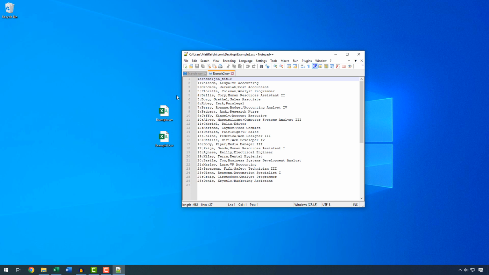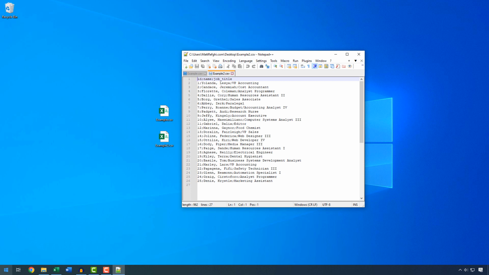Now here's the thing. After getting the outcome that you want, I recommend that you change the setting immediately back to what it was. Otherwise, every CSV moving forward will be treated as if it's supposed to have a semicolon in between, which is not what the file name is meant to be. Comma separated values, not semicolon separated values.